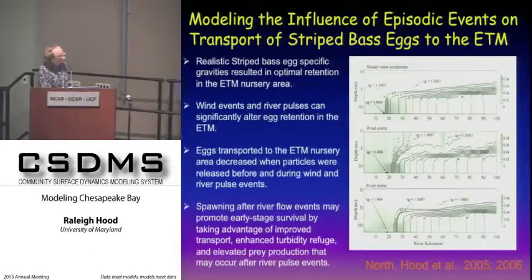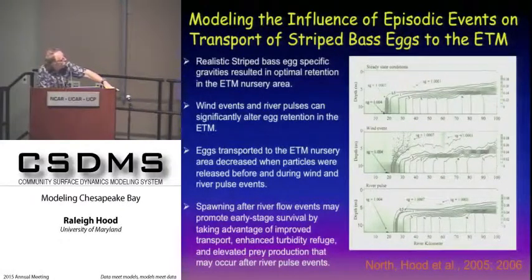And what these plots show is that when you get the egg density just right, actually realistic to how dense these striped bass eggs are, they tend to trap in the model right in the ETM. They tend to sink down and sit in there, and they recycle, they go around in that recirculation. If they're too light, they just go right over the top and blow out. If they're too heavy, they get stuck like a little clot on the bottom. So it turns out that if you specify realistic egg densities, you get the right answer. You get the trapping of these striped bass eggs.